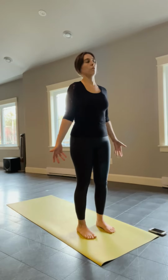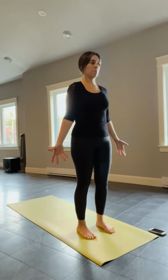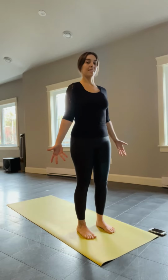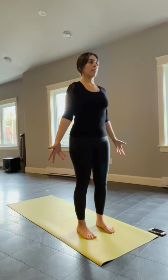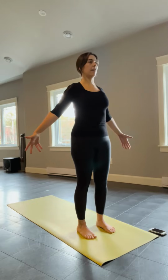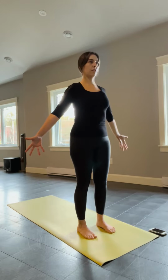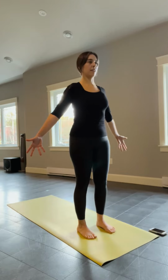With the awareness of the four corners of the feet, the base of the big toe, the base of the pinky toe, inner and outer edge of the heel. Front of the hips lifting upwards, opening the heart. Fingertips reaching for the earth, and crown lifting to the sky. Mountain.